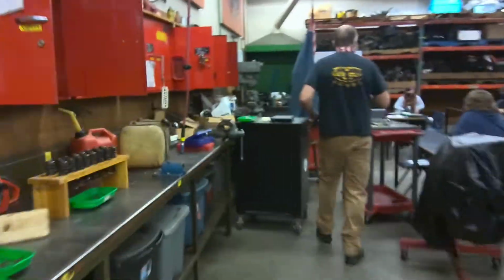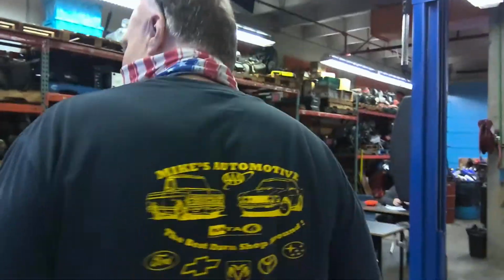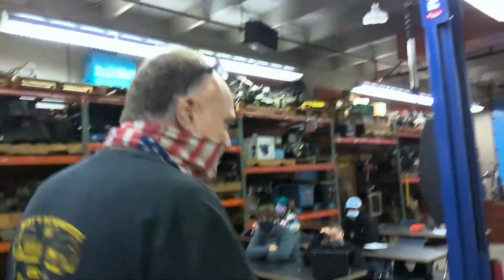Now, I'm going to put the actual threads into the hole. We're going to go over to this vise. Why are you shooting my backside? That may very well be my best side.